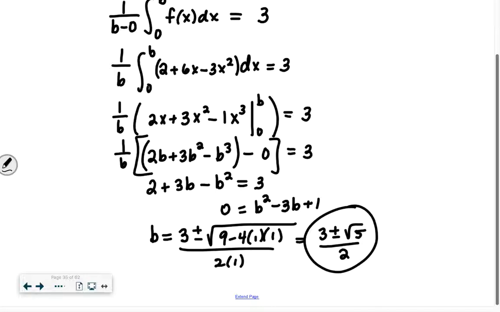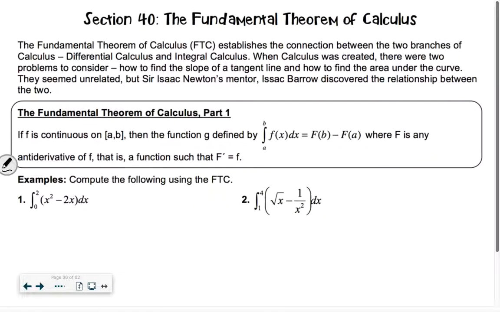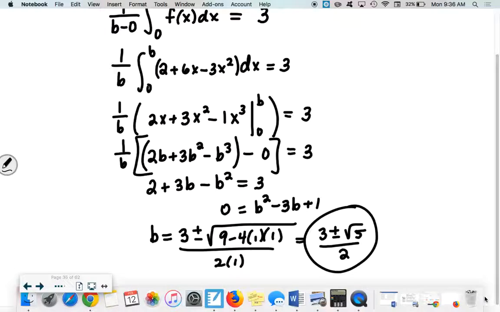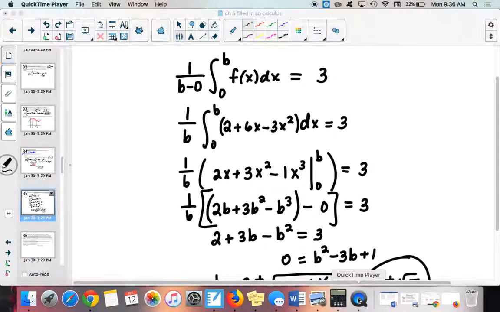That would definitely be a free response type question. You guys can handle those. Like if it had been 3 plus or minus the square root of 11, I would just write the 3 plus the square root of 11. All right, is that it? That's all for this section? Man, you guys are lucky. All right.